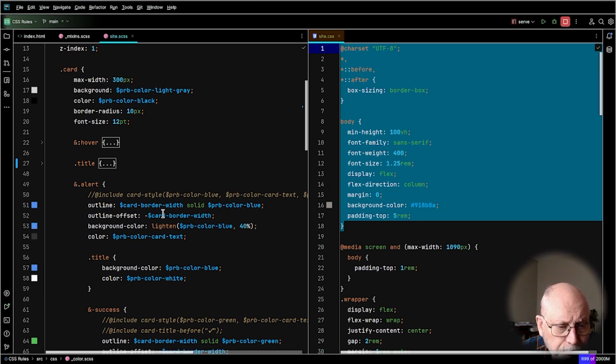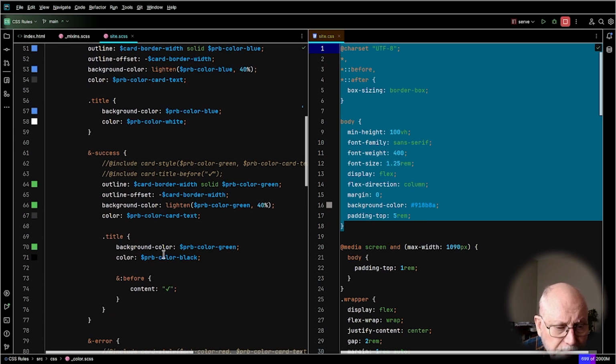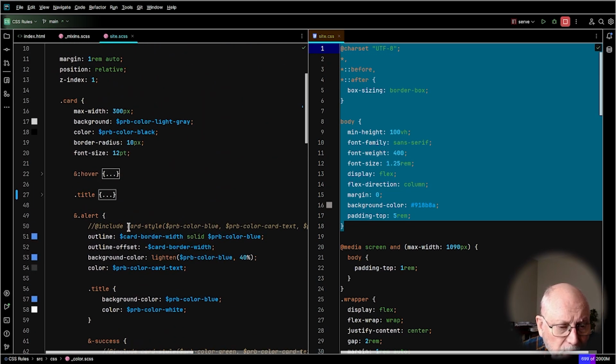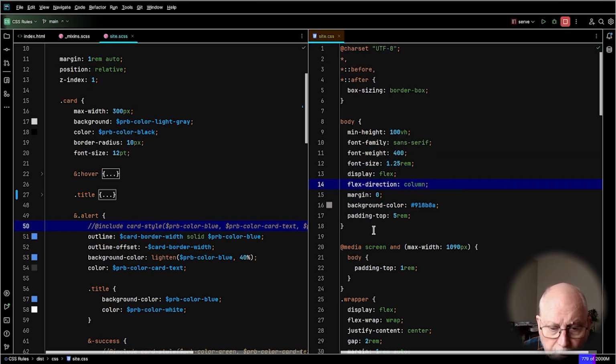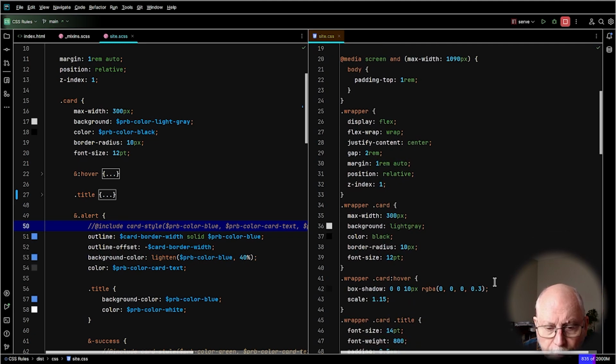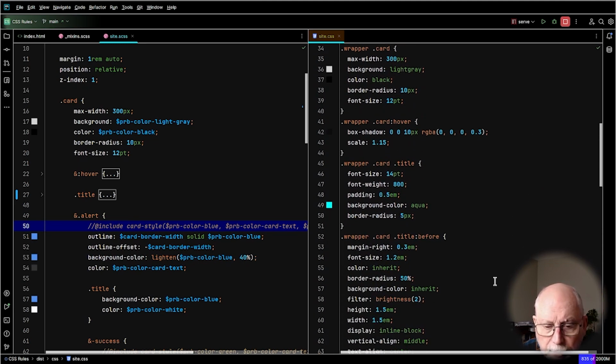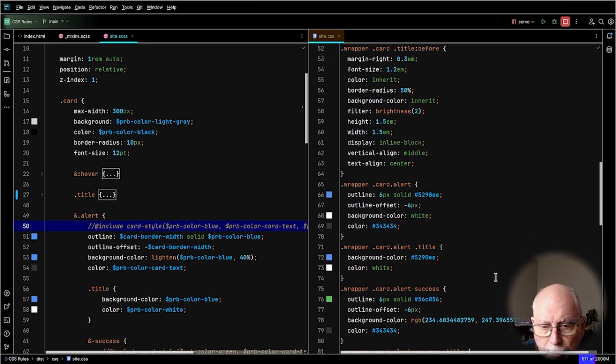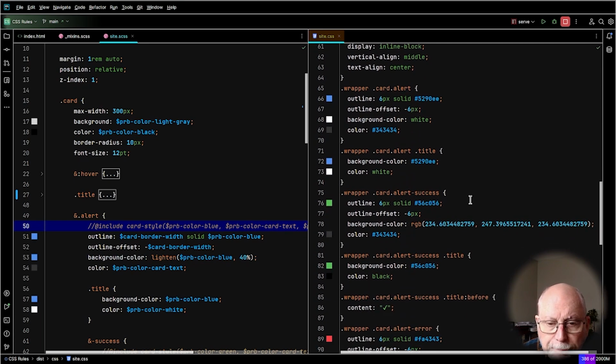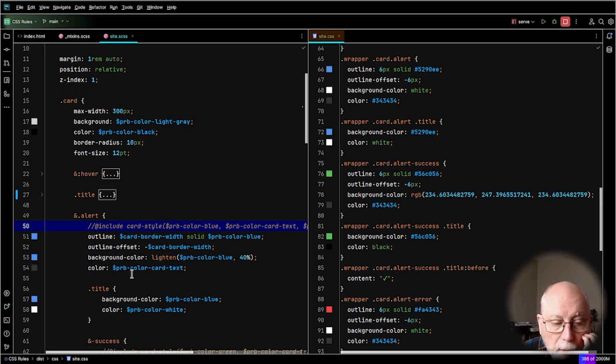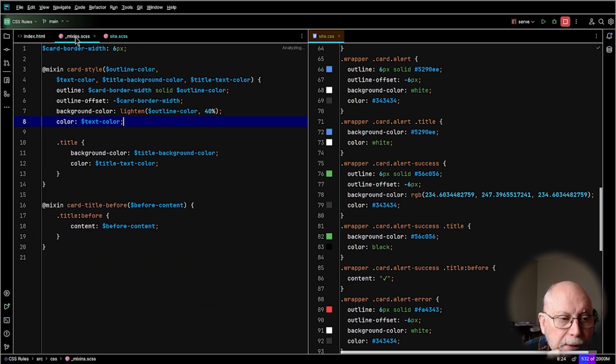Now, we've got all of these pieces here, but wait a minute, what is this? So I want to show you how this works. So if we go down into the alert, here's alert right here. Alert is done in a way that I put everything into a mix-in.